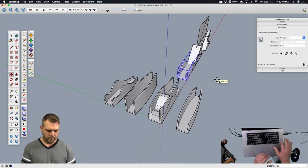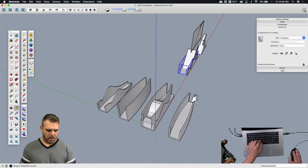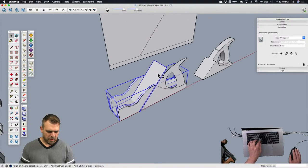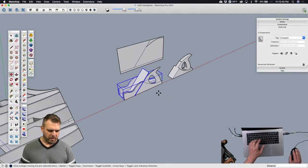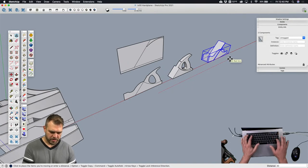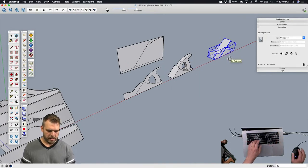Yeah, look what you can do. Look at it go. Whoa. Okay, so we've got this piece of it. Let's move this back, say 20 inches. Let's make that 30.